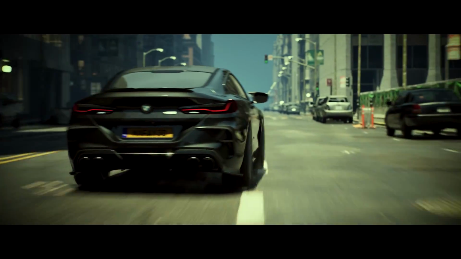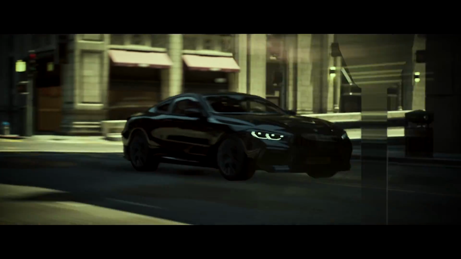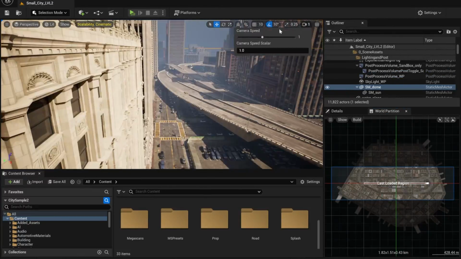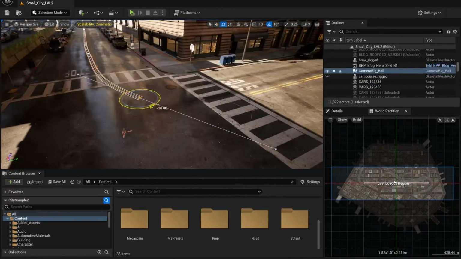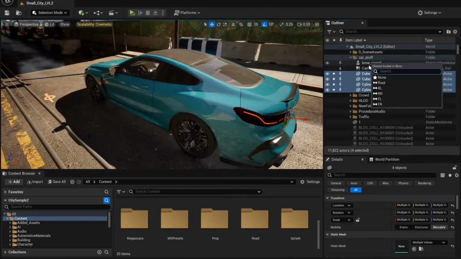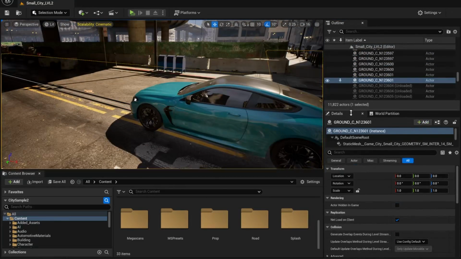Pro. Now for this course, you do need to know the basics of Blender 3D and Unreal Engine 5. This course is going to be beginner friendly, but you are recommended to know at least the basics of those softwares. Apart from that, this course is going to be fairly easy, so just don't worry about anything else. You do need a good PC for this course though, because we're going to be using the City Sample Pack, which is 100 gigabytes. So having a good computer is going to help you load that fast, and it's going to make the workflow a lot faster.